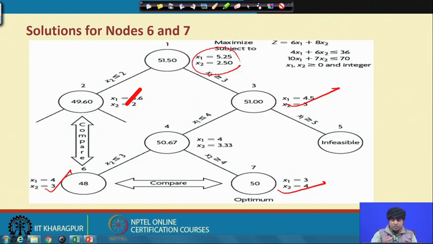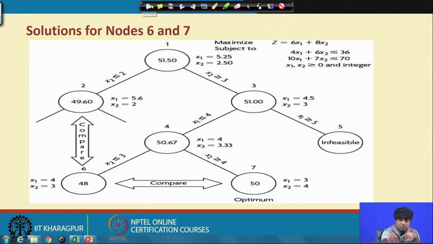So, we have a different kind of problem requirement that you have to fix. For instance, if this is a case where x2 is integer and x1 is non-integer, you look into the problem: if there is no such requirement of integer for x1, then we can fix it there, because that value may be higher compared to this value. Of course, we have another solution here where the value of the objective function will be higher compared to the previous one. As a result, this could be the best solution.